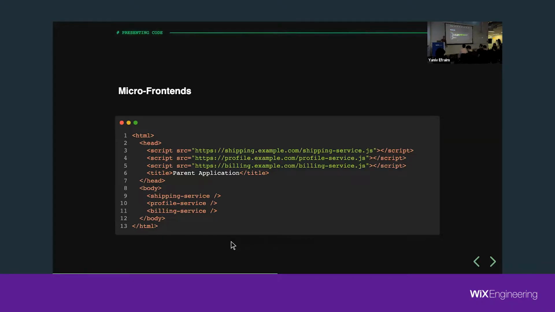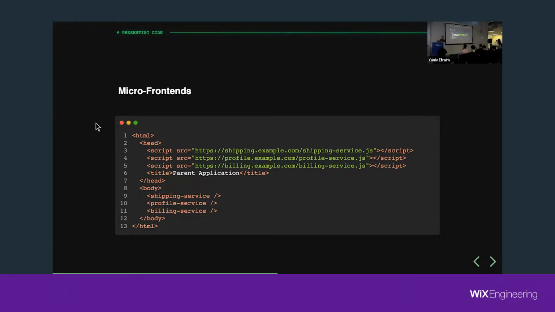This is an example that I stole from the post of a very naive implementation of micro frontends. You can see that there are 3 services, which are 3 different deployables, and there is a host. The host is the one that is rendering this page, and the host is responsible for downloading and rendering these components, these services.